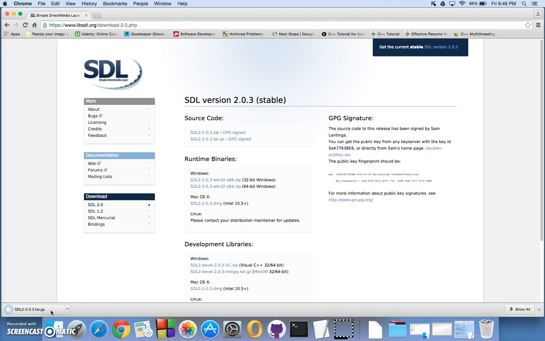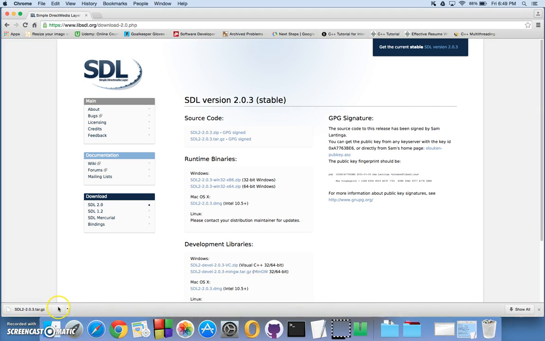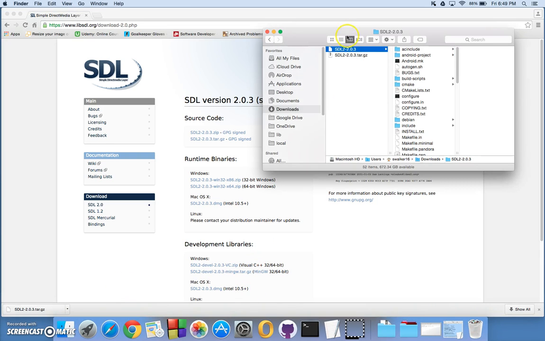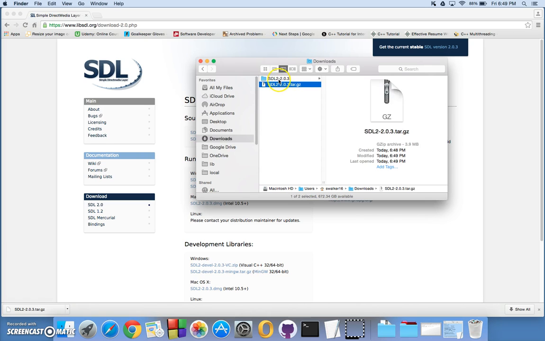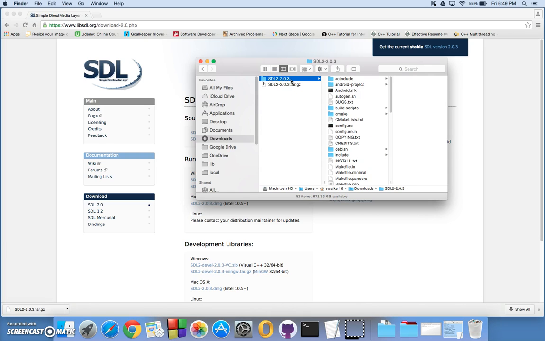Now when you open this up, it will obviously extract the files, and it's put mine in my downloads folder. You don't need to worry about that anymore, but this you can move and put somewhere simpler or easier for you to get to if you want, but downloads is easy enough for this.